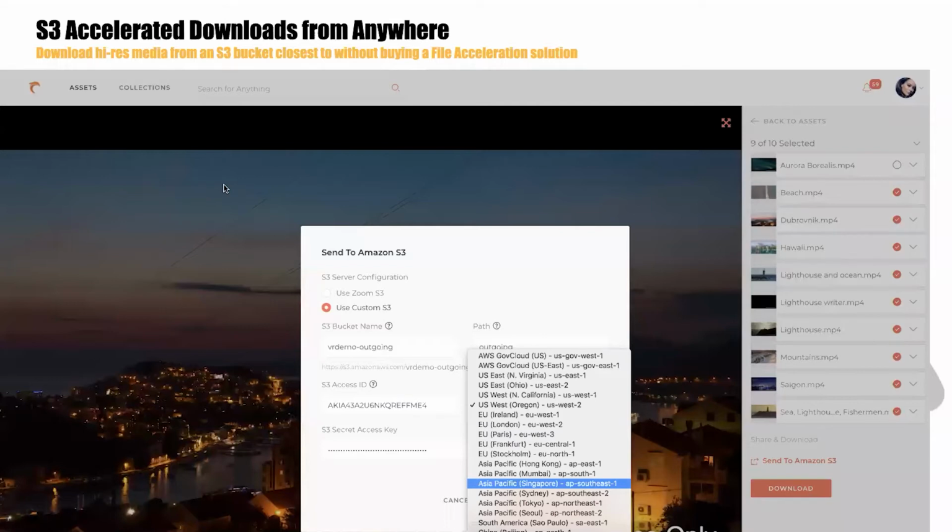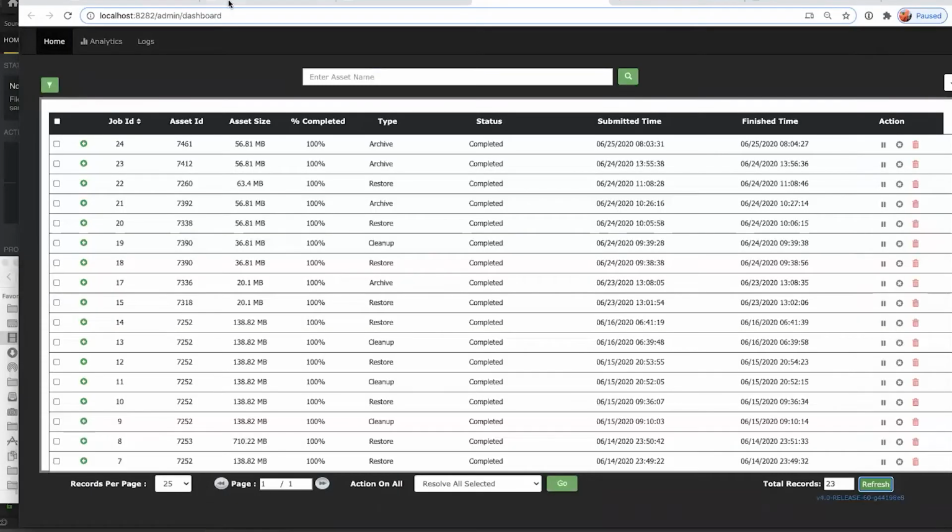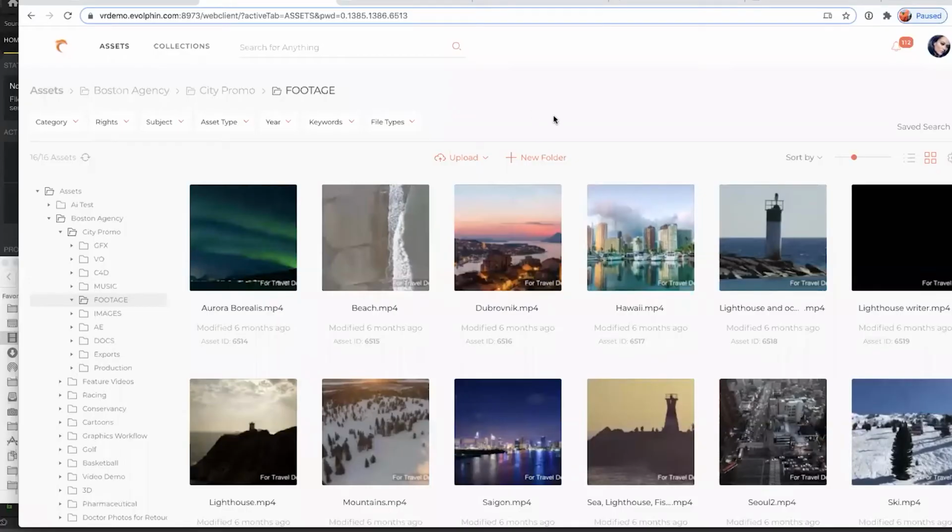Now, this is great for creatives who are working with desktop. What about remote workers? What about freelancers? So that's where our web client comes in. And with the web client, I'm just going to go to that, you have the ability to bring content from anywhere. So a lot of times browsers have limitations of how much file data you can transfer, like often with typical browsers, 2 to 4 gigabyte. After that, they start to choke.